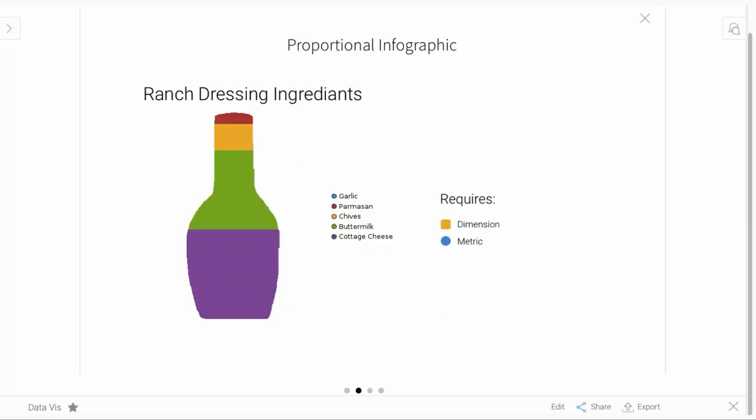And look, finally, just going to give you a few examples of some infographic style charts. So Yellowfin's very strong at making infographics. We support a variety of different ones. The one that you see here is a proportional infographic, which is basically the same as looking at a stacked bar, but it's using an image to give you additional context.